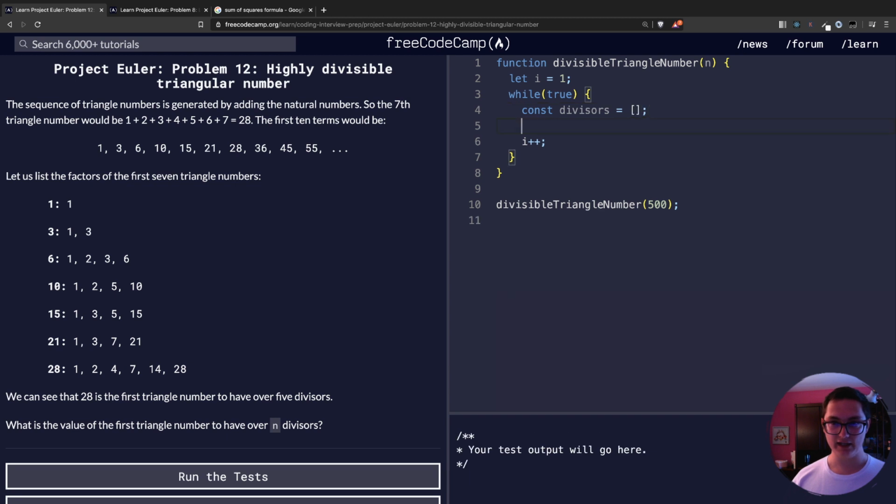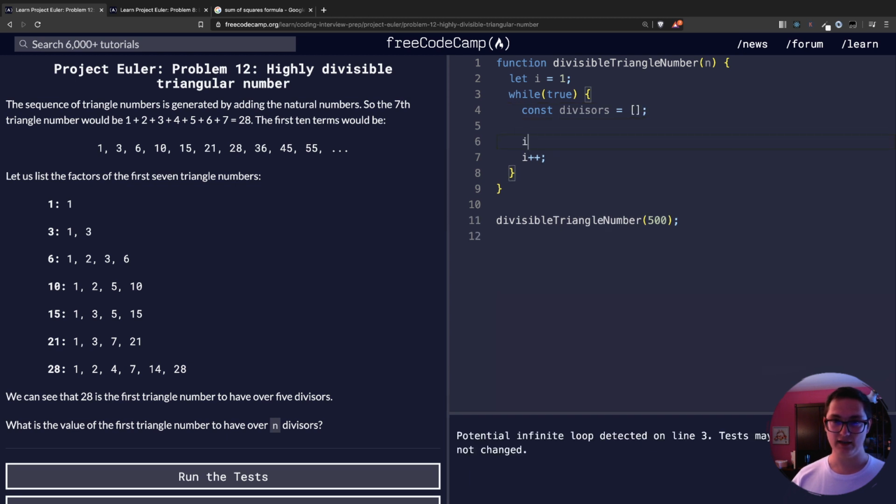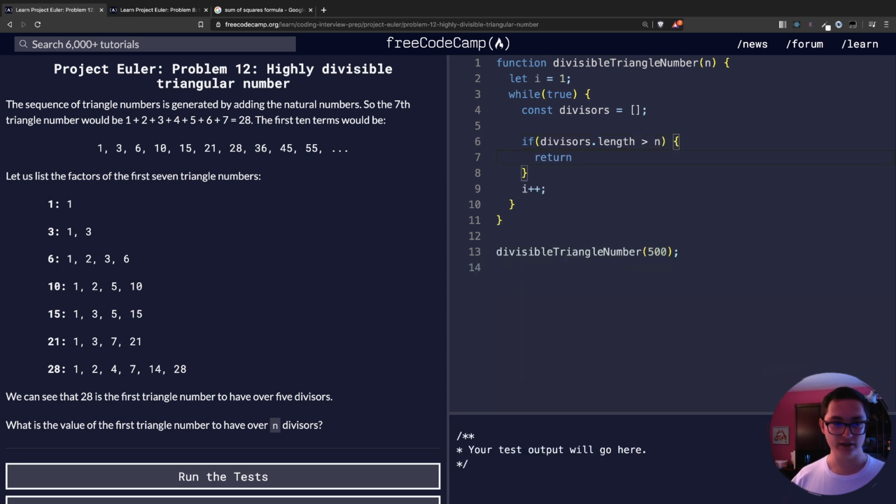Will be an array, and we need to check here if divisors dot length. So let's see. What is the value of the first triangle number to have over n divisors? So if it's greater than n, we want to return the number, which we don't have now.